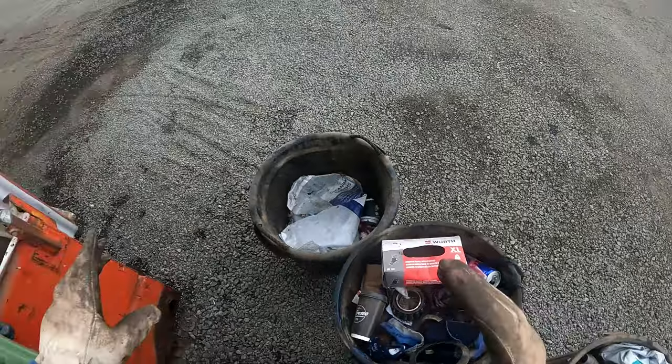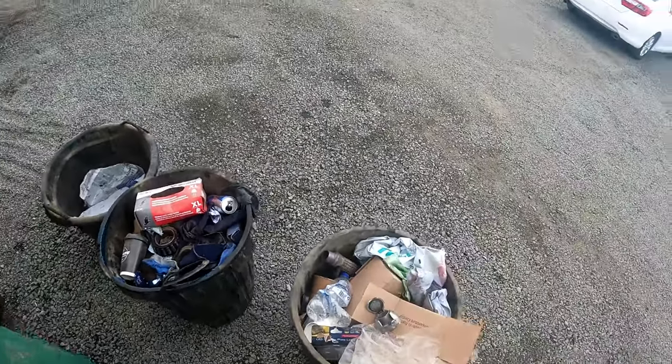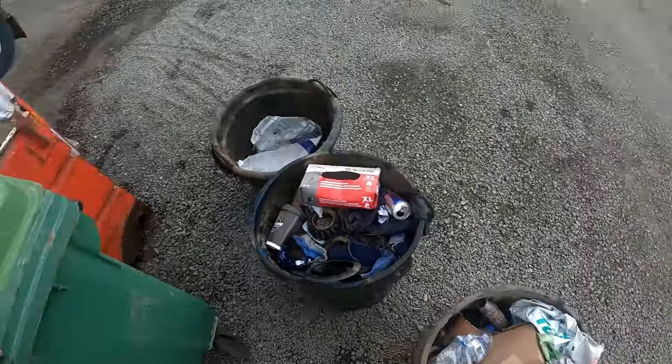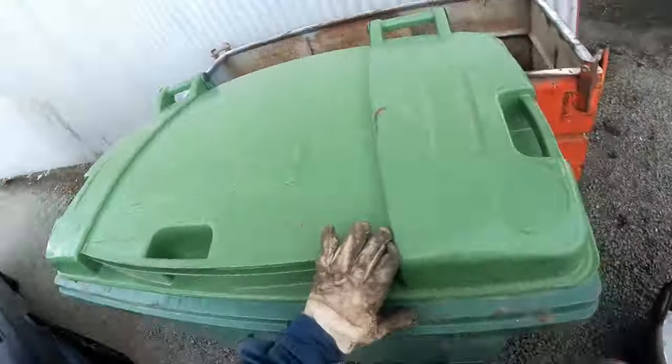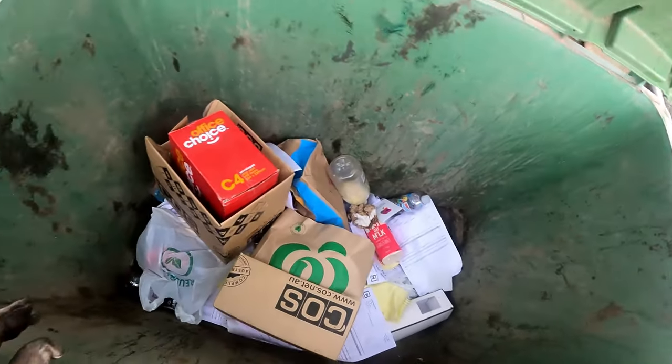But these bins here, they're usually around the place anyway. And I go around and collect them up. They've got a lot of bits and pieces in there. Like a bit of stainless there, by the looks of it. A bit of flex pipe. Bearings in that one. And I have the privilege of going through this one. So let's do that.